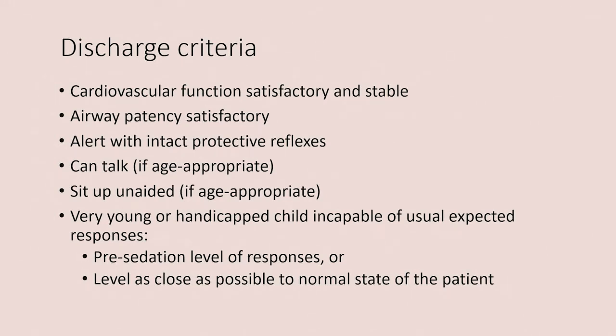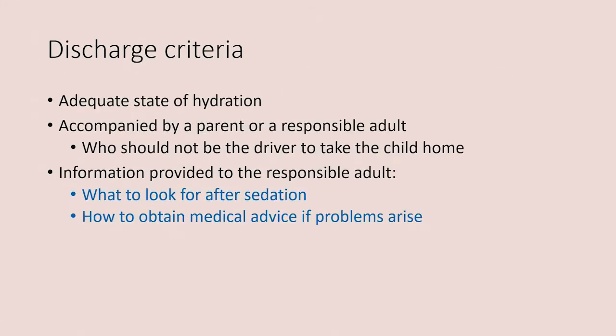And for very young or handicapped child who cannot do what we expect, who cannot achieve the milestones we expect, we would expect them at least to go back to the pre-sedation level of responses and be functioning at a level as normal as possible. And we must also ensure that the hydration status is satisfactory, especially if children were kept NPO before the procedure. They must be accompanied by a parent or responsible adult who is not the driver to take the child home.